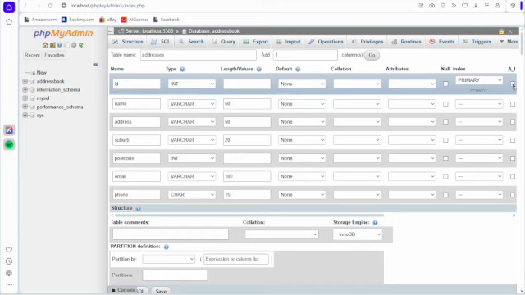Now AI is a very popular term these days. This has nothing to do with artificial intelligence. It stands for auto increment, and what it means is I don't care about ID numbers. I'm going to let the computer automatically assign the next ID number to the next person I put in there. So it'll handle the ID numbers. I never really need to know about them. I'm just going to use them later when I need to identify who to delete.